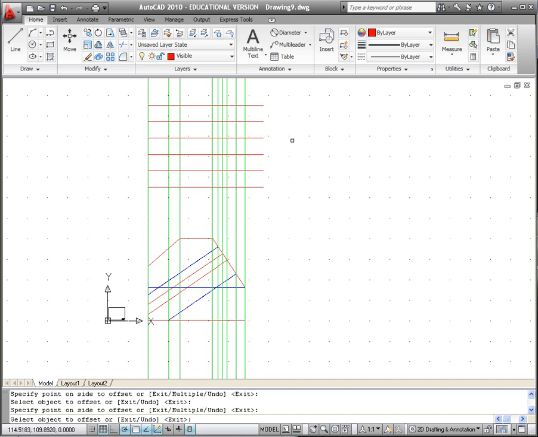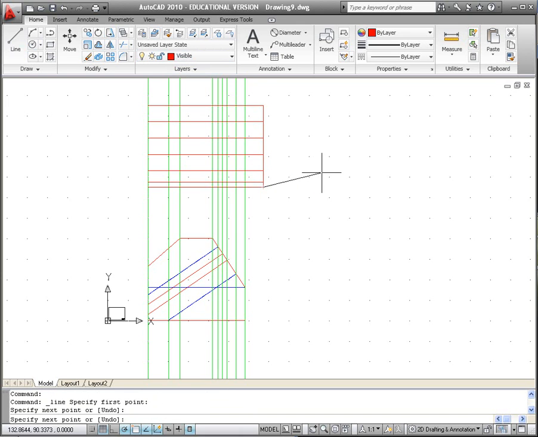And then the last one I have to do, I need to offset 5, or actually, I'm sorry, 3, up from the bottom. And that will make this edge down here for me. So I've got almost all of that stuff. The last thing I need to do is close this back off because, whoops.